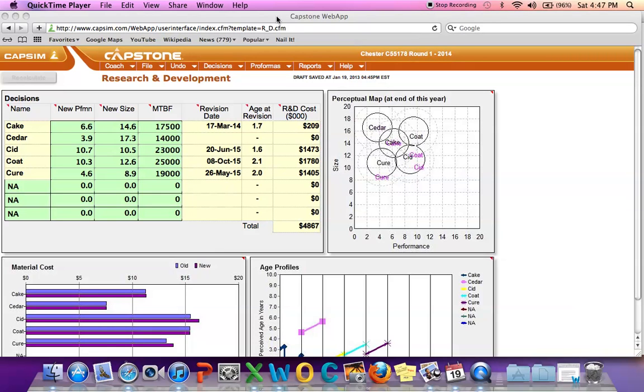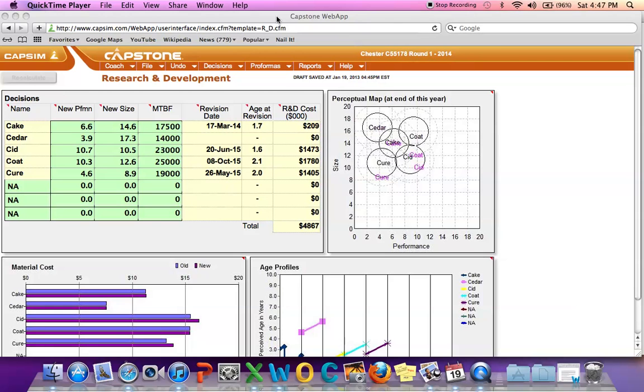All right, here we are in our session called Capsim R&D. We're going to do our research and development part here. And I just wanted to tell everybody out there that this kind of tutorial, if you want to call it that, is just so you get the idea of how you can make educated inputs into the simulation. I'm not trying to give you any ideas on strategy because that's the whole point of the simulation, to get you thinking about what kind of strategy you want to use to try to beat out your competitors and get that best grade that you can get.